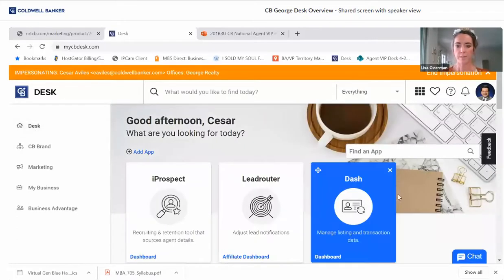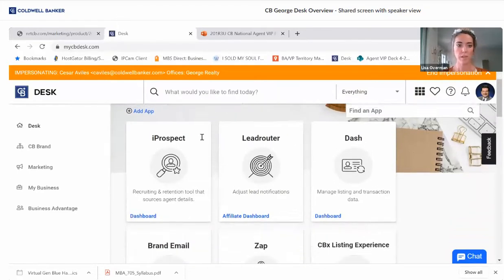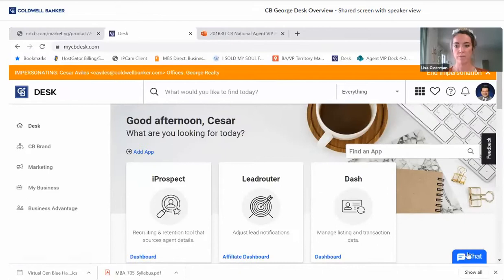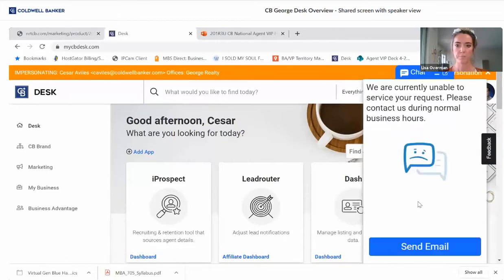I'm going to go back to my desktop. I need to move this video panel out of the way again. So next really, really cool thing in Cbdesk is this live chat function. If I click the live chat function, I can't do it right now, but it'll send an email during business hours. So 9 to 5, I think it's 9 to 5 Eastern Standard Time. So it just ended about an hour and a half ago.